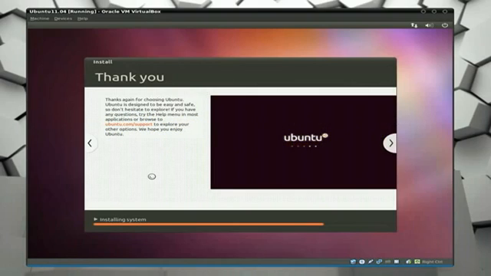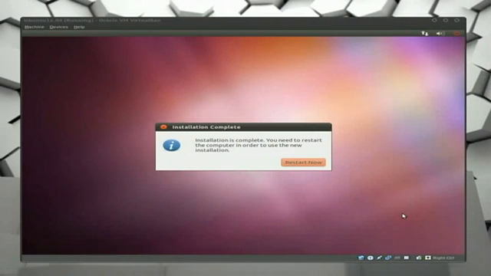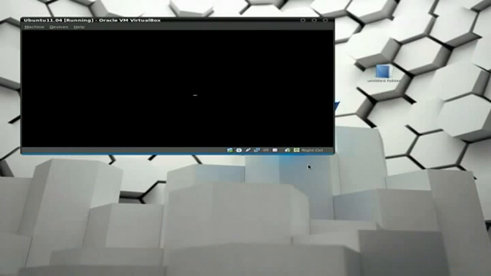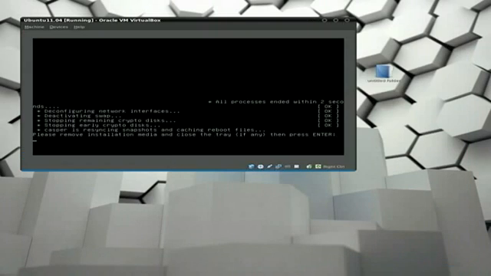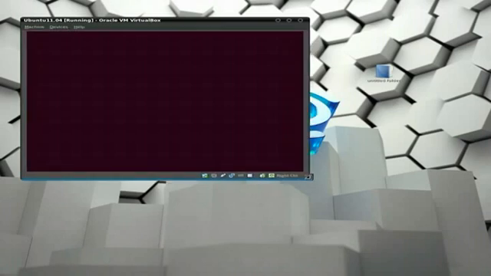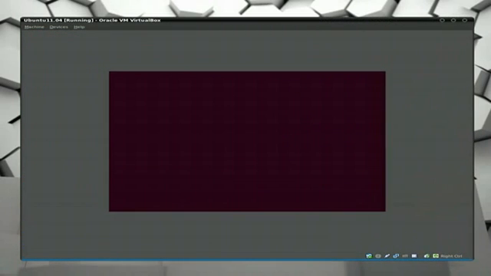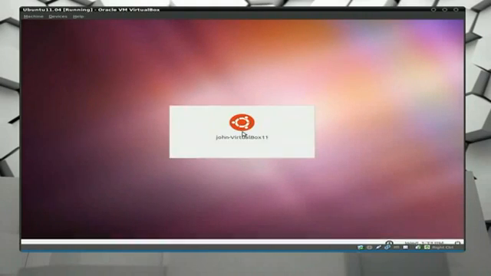We are nearing the end of our installation here. As you can see, our timeline has been tracking along the way for us. Once the installation is completed, we will see this confirming screen. We can click Restart Now. Now it's asking us to remove the installation media and press Enter. And we'll see what we get here for a desktop. Honestly, I have not seen the Unity desktop work in VirtualBox yet. It may work in this one because they do have very good video drivers on this machine.